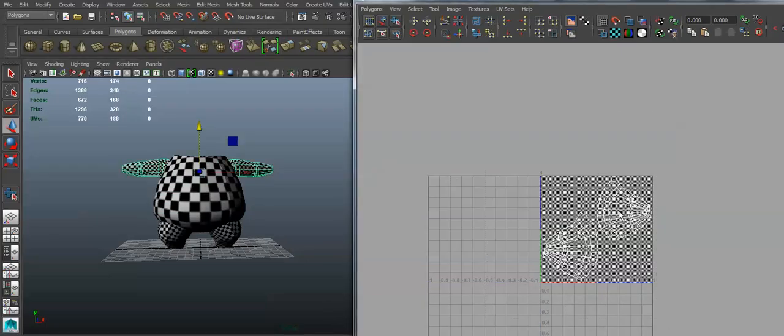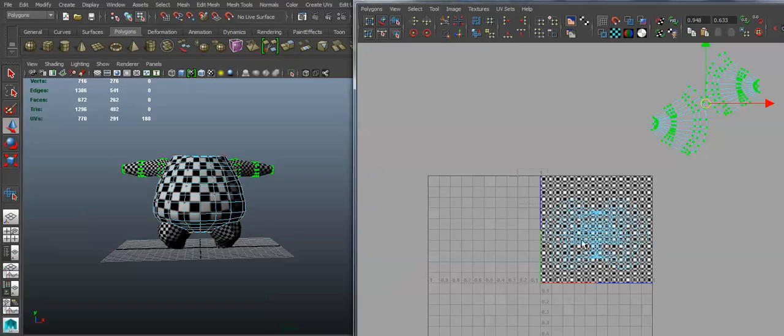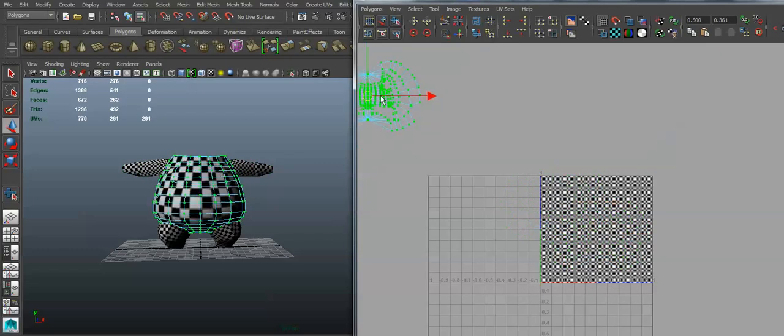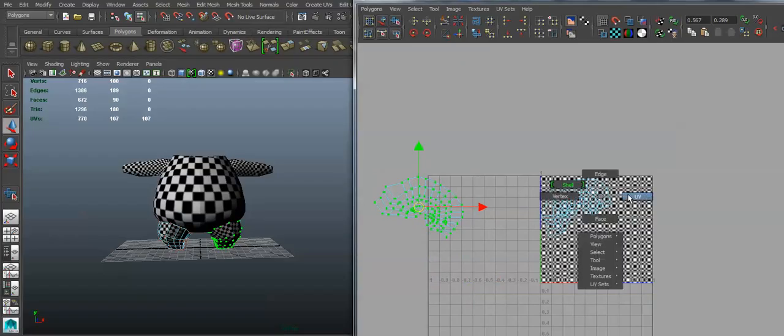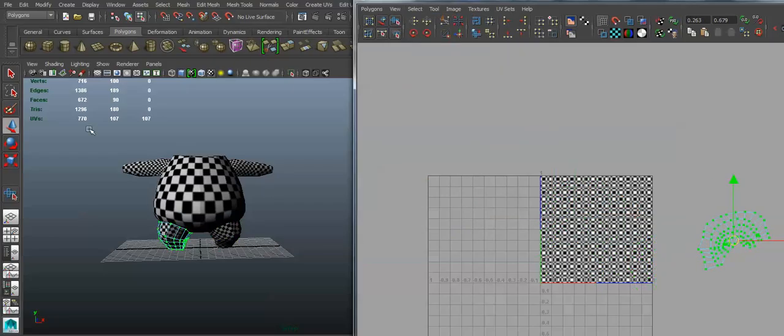You've got to basically select, for example, those UVs right here and move them away for now until you rescale stuff. Select those right here and move them away until you select properly. Same thing for that one. Select all, there you go, and move it away. Now you basically have all your character.